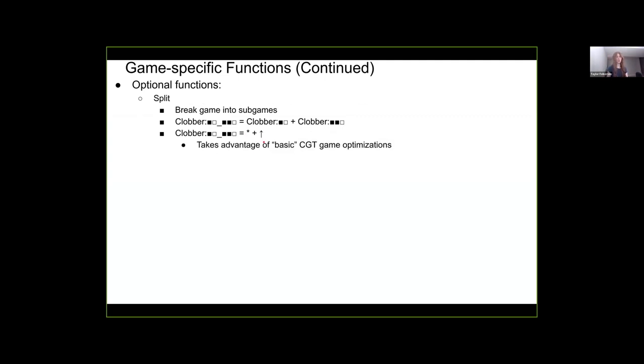Additionally, there are some optional functions such as split, and this just breaks a game into subgames. So for example, this Clobber position is equal to this sum. We could also write it this way as star and up using the basic CGT game types. And in this case, this would take advantage of the optimizations that we have for these games.